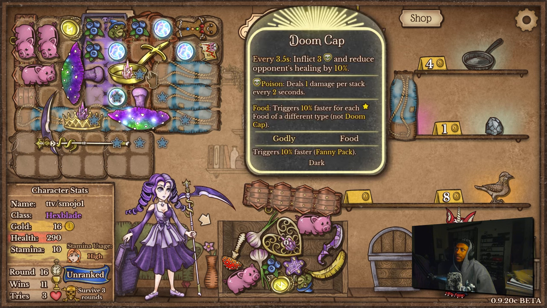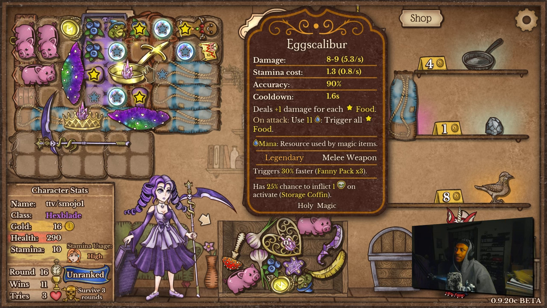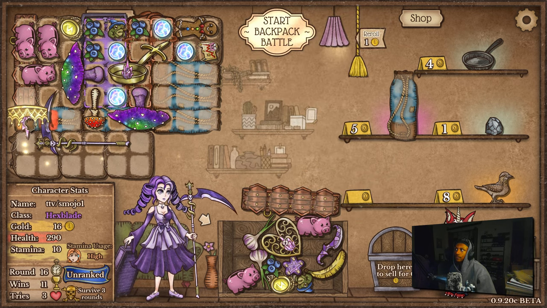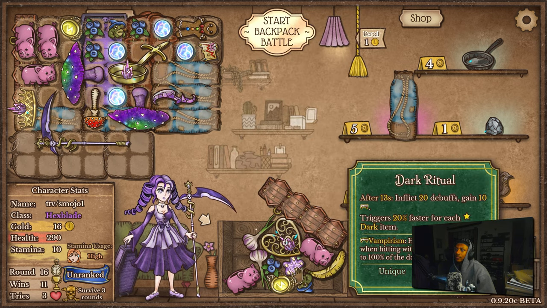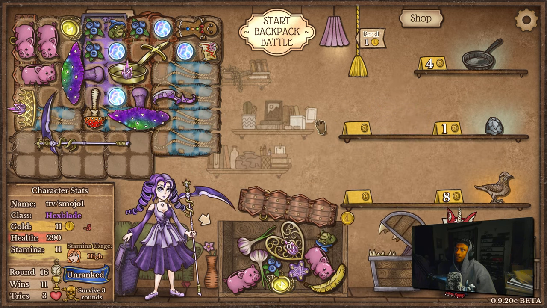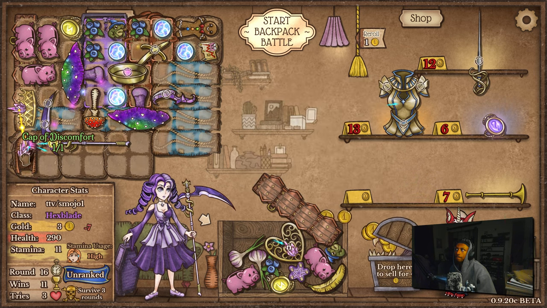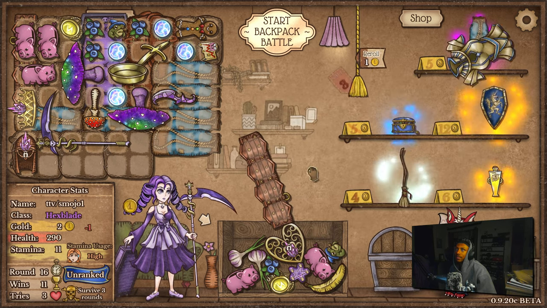That probably means we're not getting any more doom caps. We're definitely not gonna be able to fit a third in here at all. We could probably put you over here though, so you can benefit as well. That'll be nice for you. Cursed dagger here. Perfect. You don't know yet. You're in the sidelines for now. For now. I kind of want to get another stamina sack.